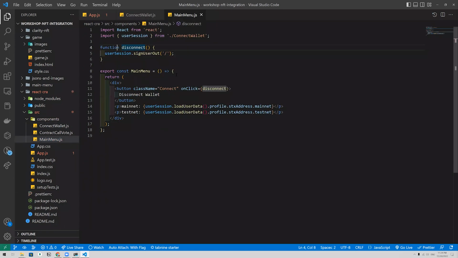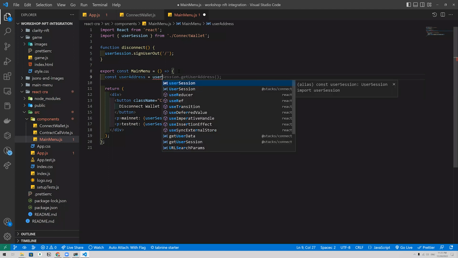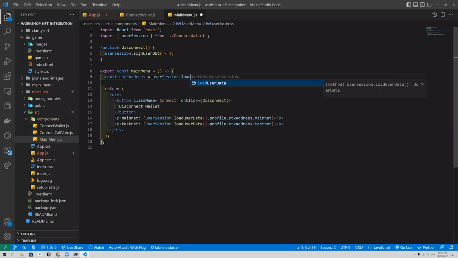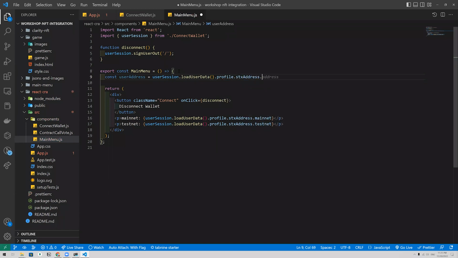So we'll keep a constant having its address, and we'll call it user address. Pretty much it is the user session that loads user data, getting the profile and the Stacks address. And because we are using the mainnet for this case, it will be the mainnet. And we can remove this one.